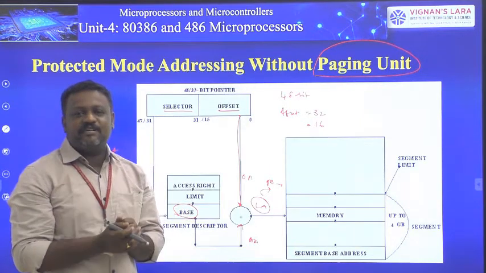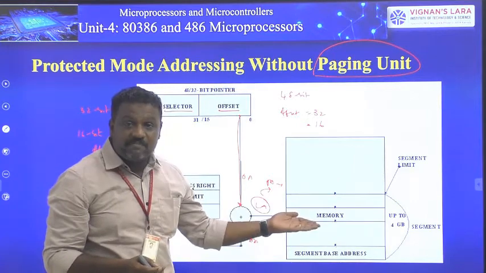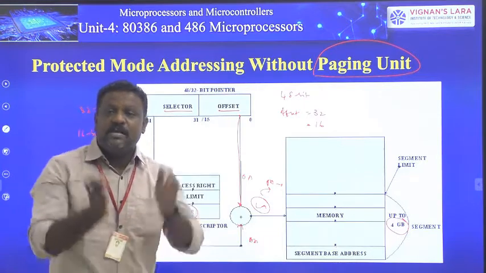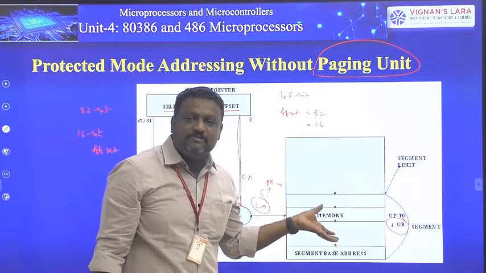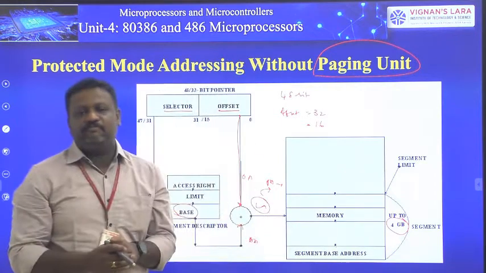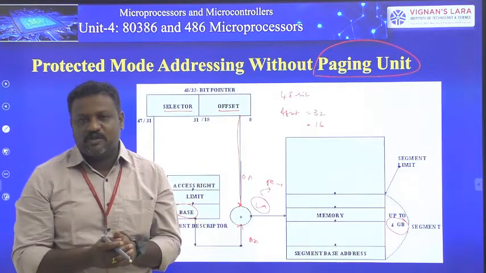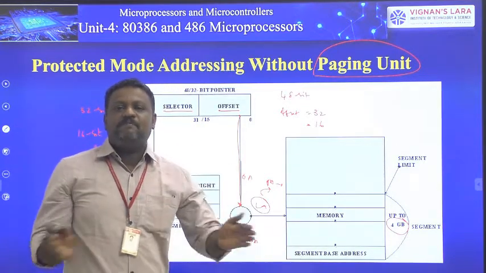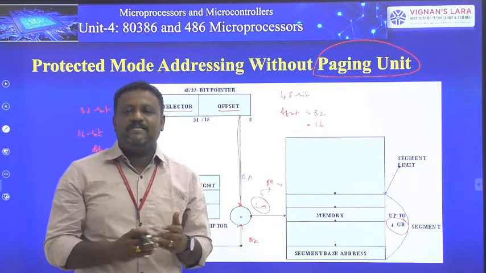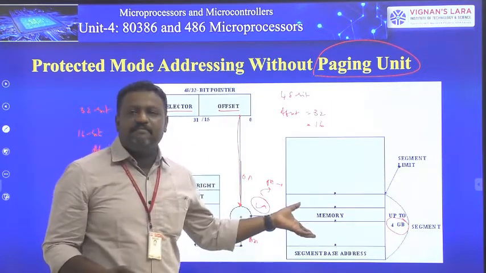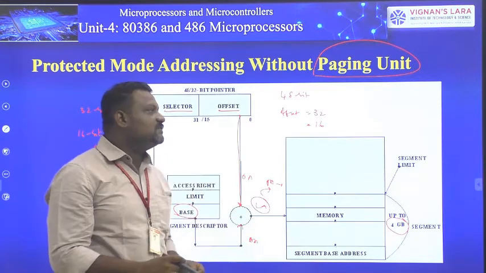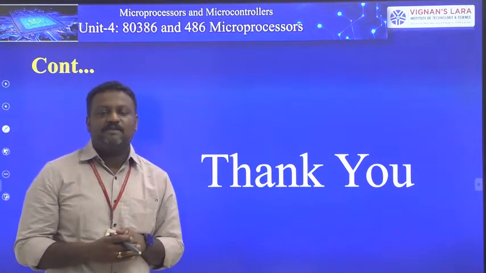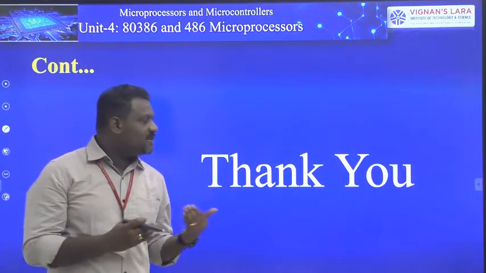The important thing here, friends, is that the total size of a segment in protected mode is 4 GB. That's why, in order to use this 4 GB of segment space effectively, I can take the help of pages. With the paging concept, I divide these 4 GB of segmented memory into a number of pages, each of size 4 kilobytes. Then I can effectively use the available memory space. So this is the concept of protected mode. I think everyone can understand this concept, and I hope you can understand it.